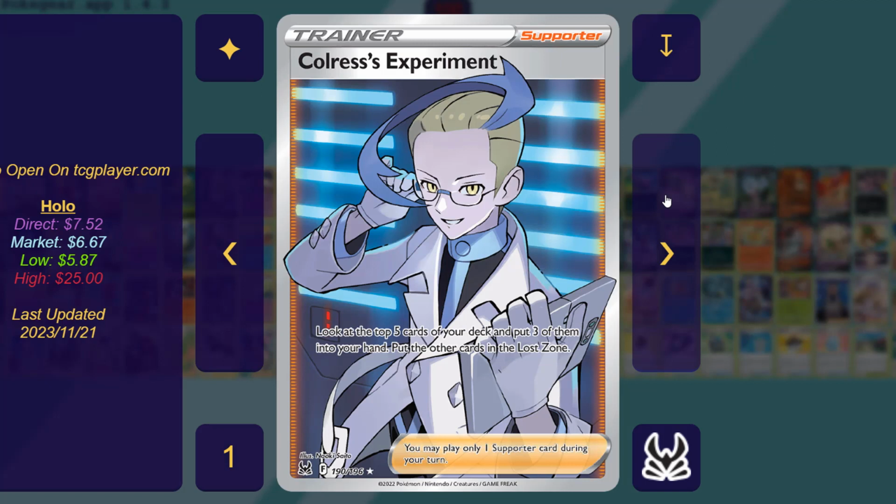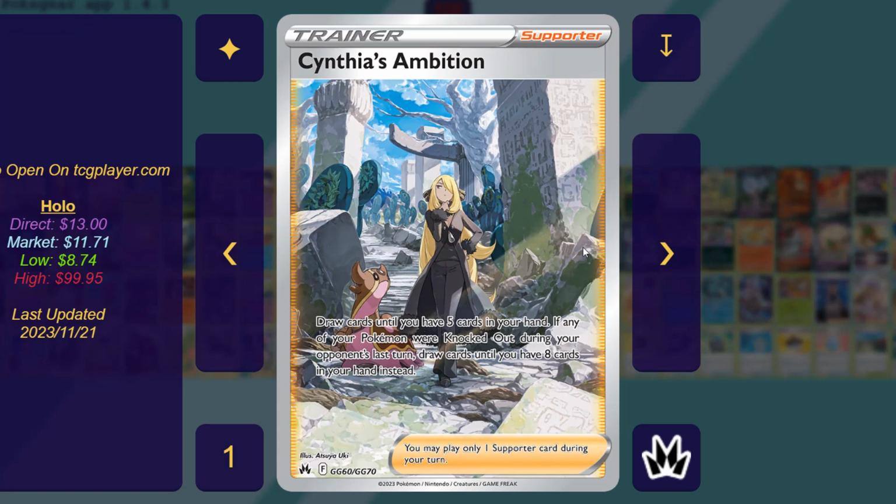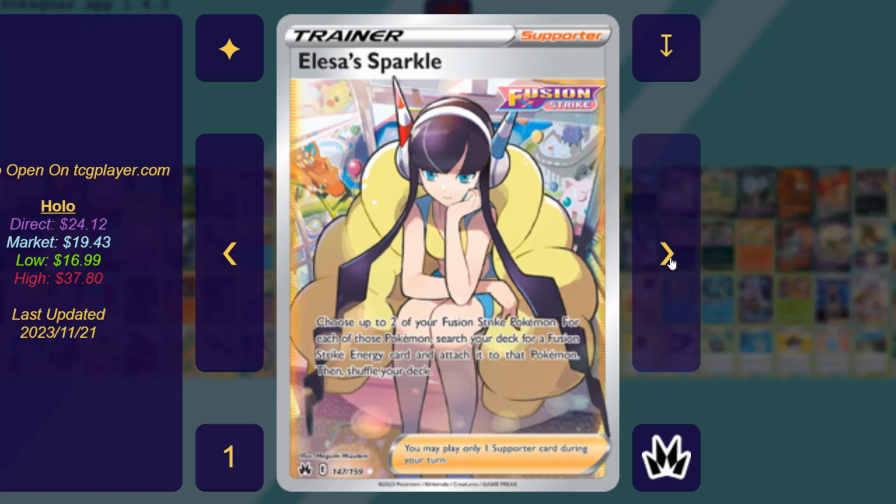Colress, really like Colress. It's like Sage's Training, but better because Sage's Training only gets 2, Colress gets 3. Lost Zone, whatever, discard, I prefer to Lost Zone things, get them on my way, right? Really like this card. I don't like the other art of Colress that much, so this one's better. Cynthia's Ambition, just a really nice supporter card, really detailed background. Maybe I'll get this one eventually.